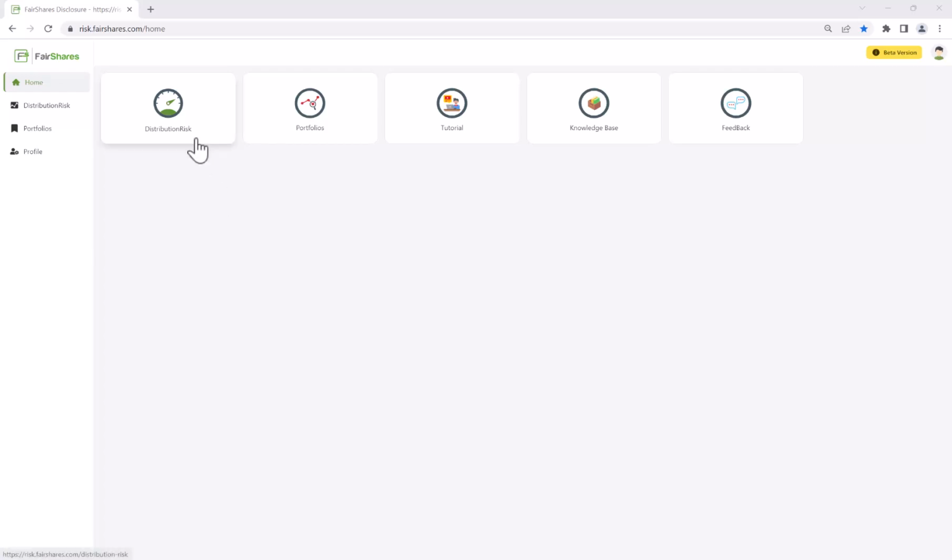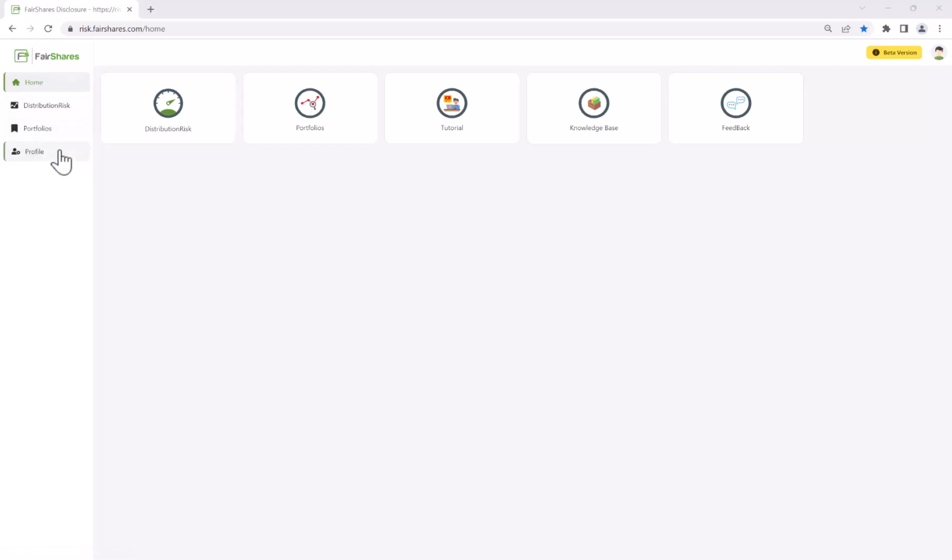As you can see, you can access distribution risk, portfolios and watch lists, this tutorial as well as other tutorials on software that we'll release. Our knowledge base where you can find a lot of answers to commonly asked questions as well as just general educational articles. And we're in beta, so we'd love to hear your feedback. What we can do better, what doesn't make sense, added functionality and features that you think would be a good addition to your trading and investing toolkits. We want to hear about all that.